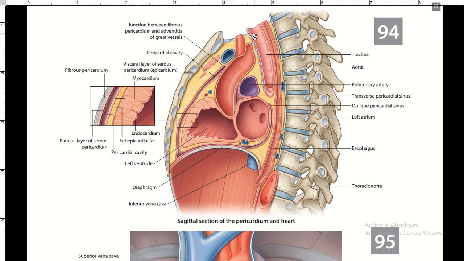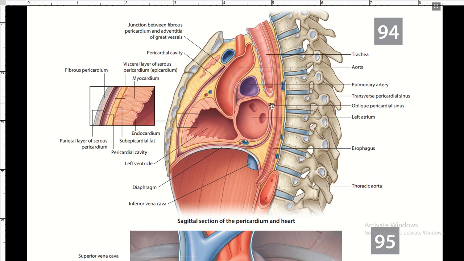And then after the arc of the aorta, you're going to have your trachea, which we said bifurcates at the level of the T4 vertebra. And then you're going to have your esophagus. You can see this is your esophagus, right? And then after the esophagus, you're going to have your thoracic duct as well as your sympathetic chain. Take note of this.